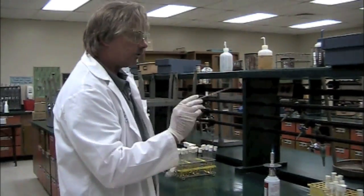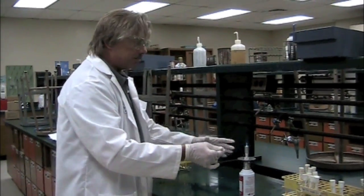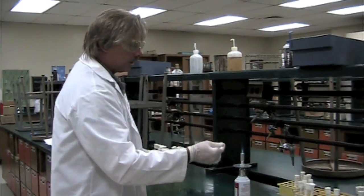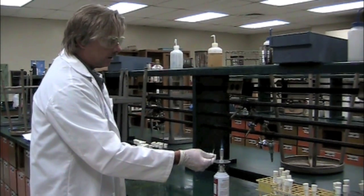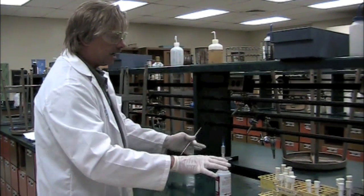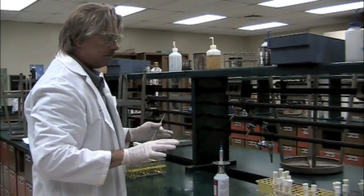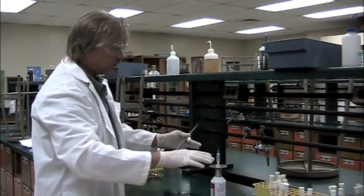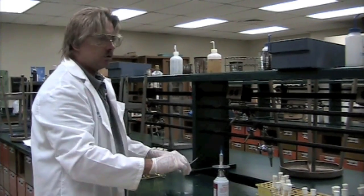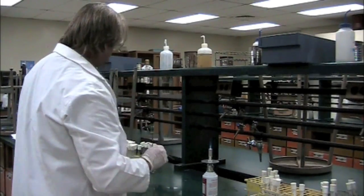So before I make the transfer, I need to cool this down a little bit. The environment around this flame is the most sterile. I can't hold it up next to me. I'm shedding organisms, okay? I want to let this inoculating loop cool down close to the flame. The reason being is this hot flame is actually bringing in air like this and throwing it up and out. So any bacteria that I'm shedding, or your partner might shed, is going to fall into this area and actually be carried away. Even you'll notice as I'm making this transfer, I'll be working close to the flame.